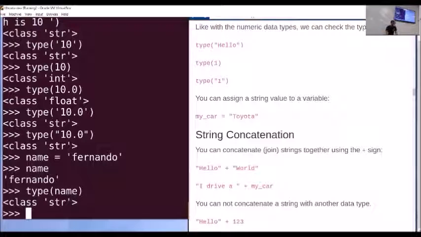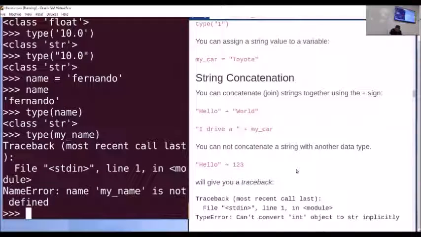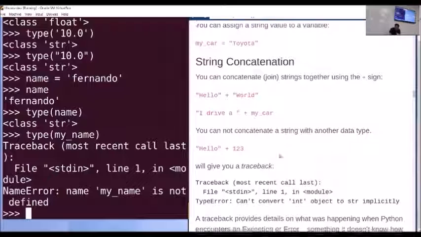If we did that with something else, like my name, it doesn't understand because my name isn't a variable, it's just us typing some things in there. The reason this did work right up here is because the name we had there was assigned to a string. So that name variable was actually, when we're evaluating everything, just 'Fernando', the string. So that's what they'll call me from now on.